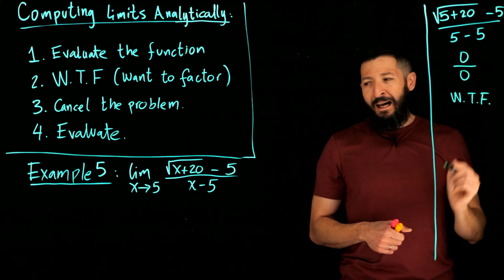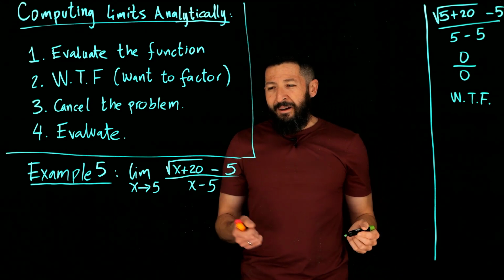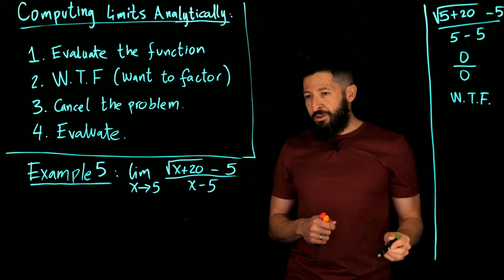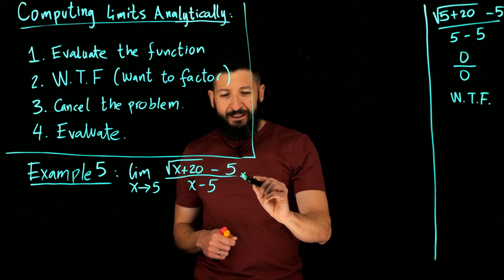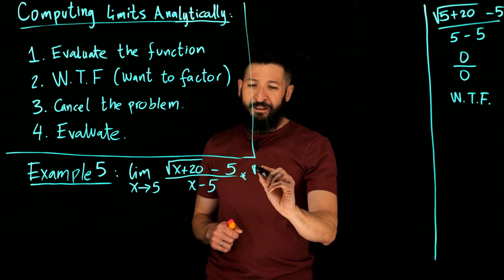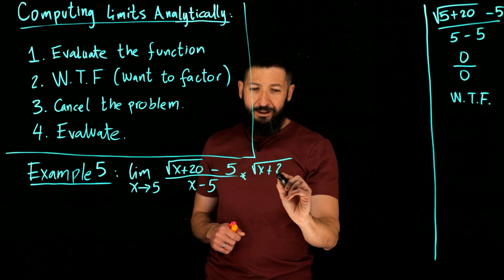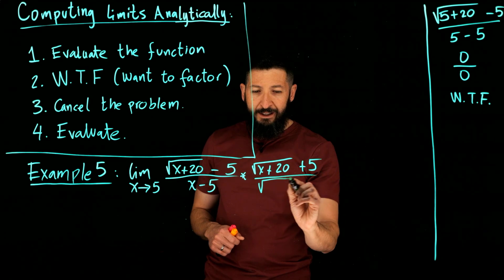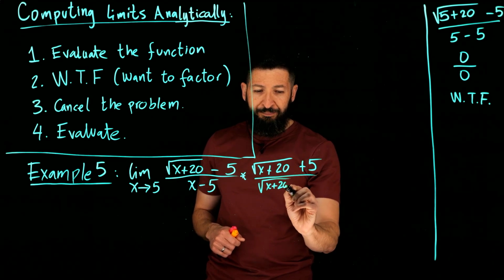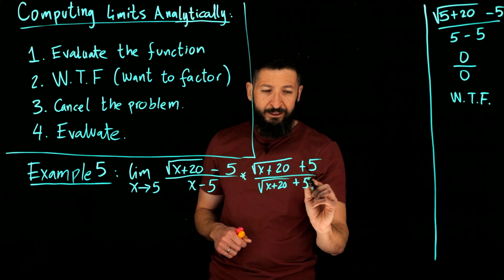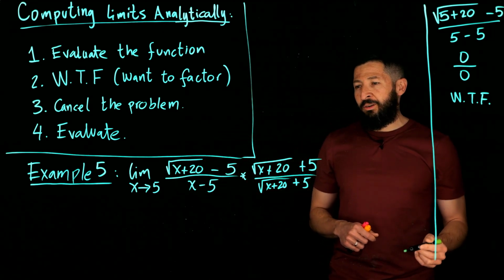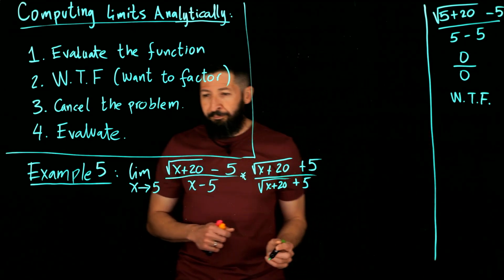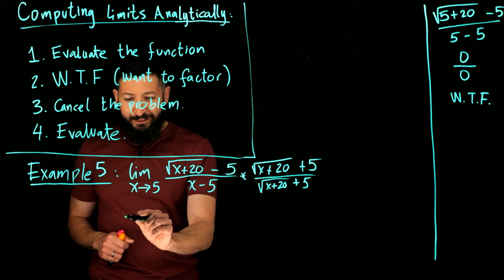And this one is a bit of a lie, because when you have a radical, you kind of want to multiply times the conjugate rather than factoring. At the end of the day, you may have to do some factoring, but this is the crucial step. You do want to multiply and divide by the conjugate. That doesn't affect the limit because you are multiplying and dividing by a quantity that is non-zero, so you're multiplying times 1, which doesn't affect this factor here. So multiplying times 1 in a clever way.